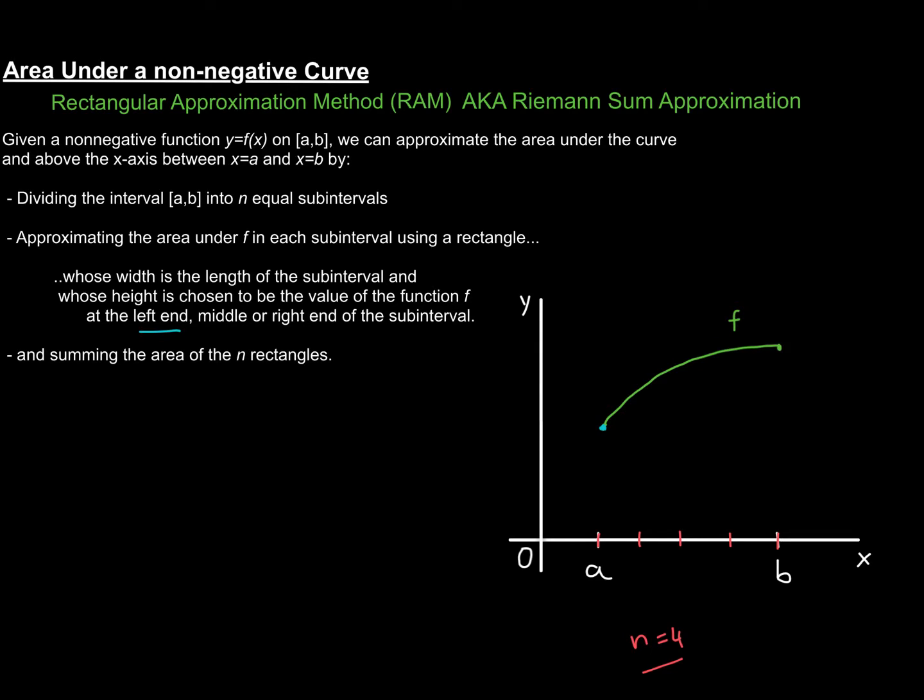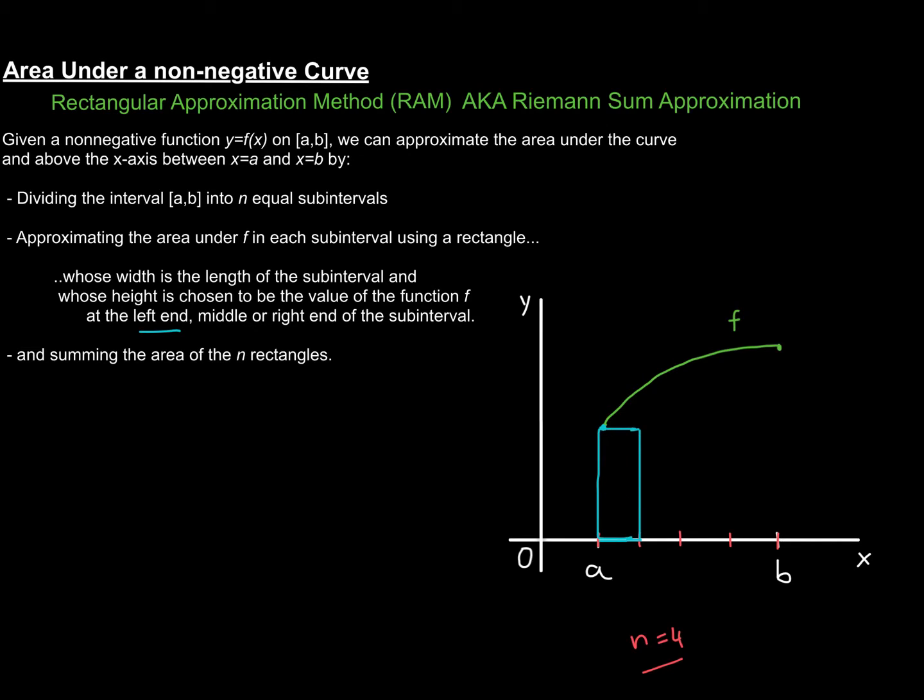Now, I know that this is going to be the height of my rectangle, and that the base of my rectangle will be this subinterval here. So I can draw that rectangle. Alright, so that is the first rectangle that we're going to use, and that area is going to approximate the area underneath the curve on this subinterval.